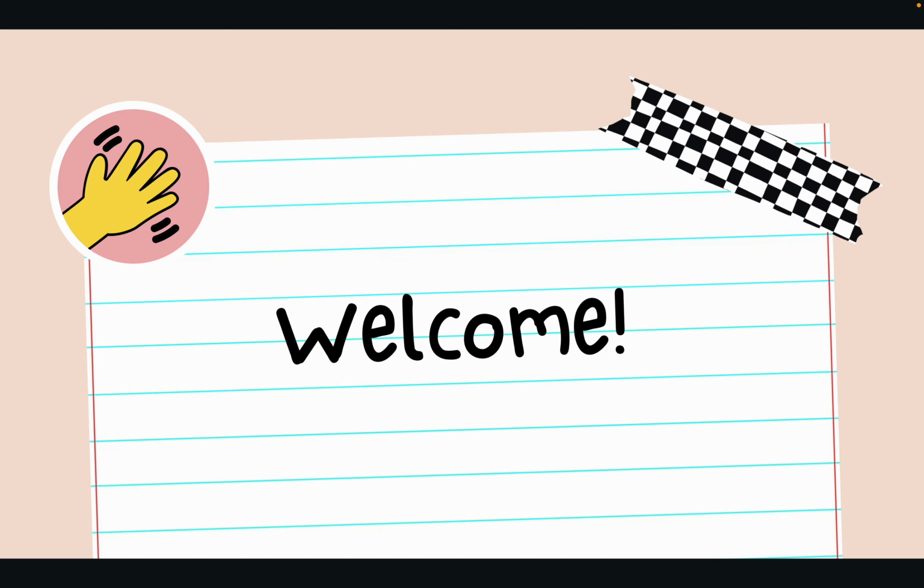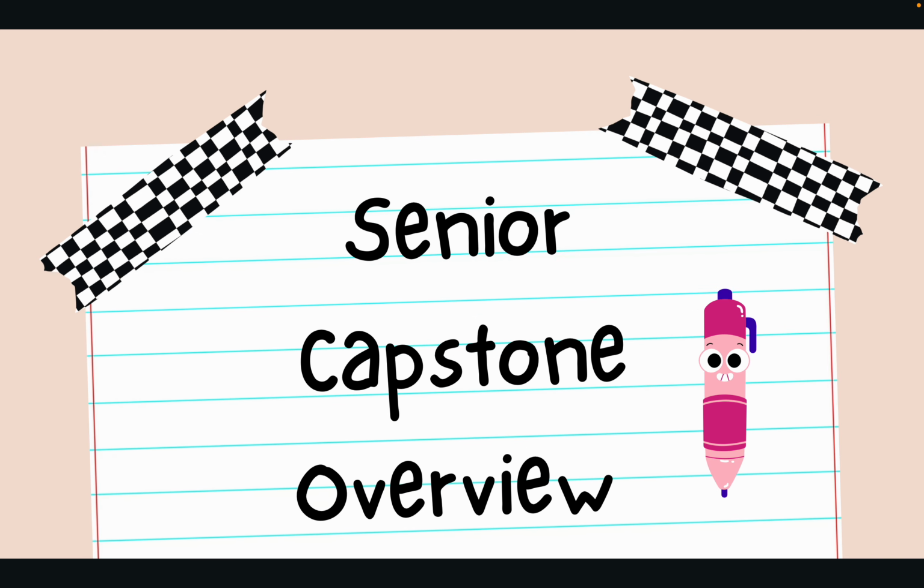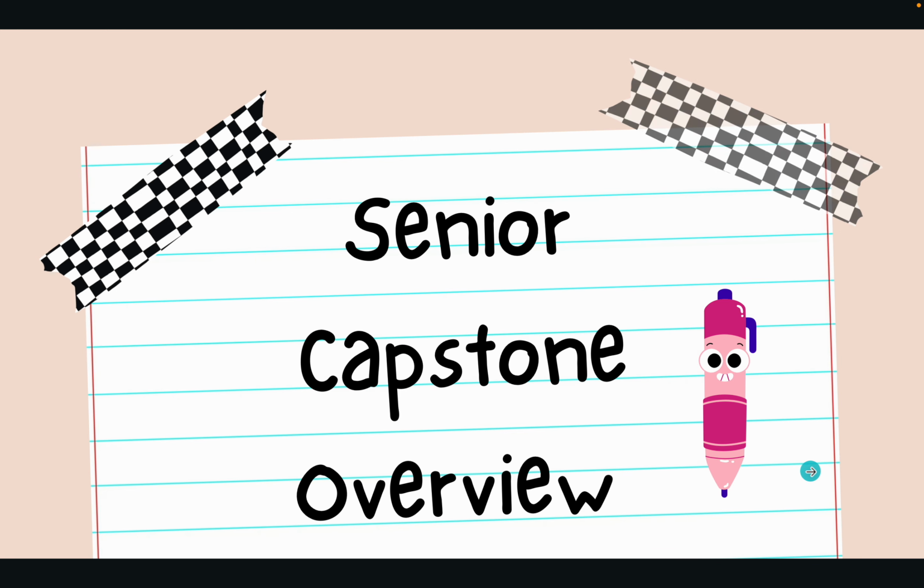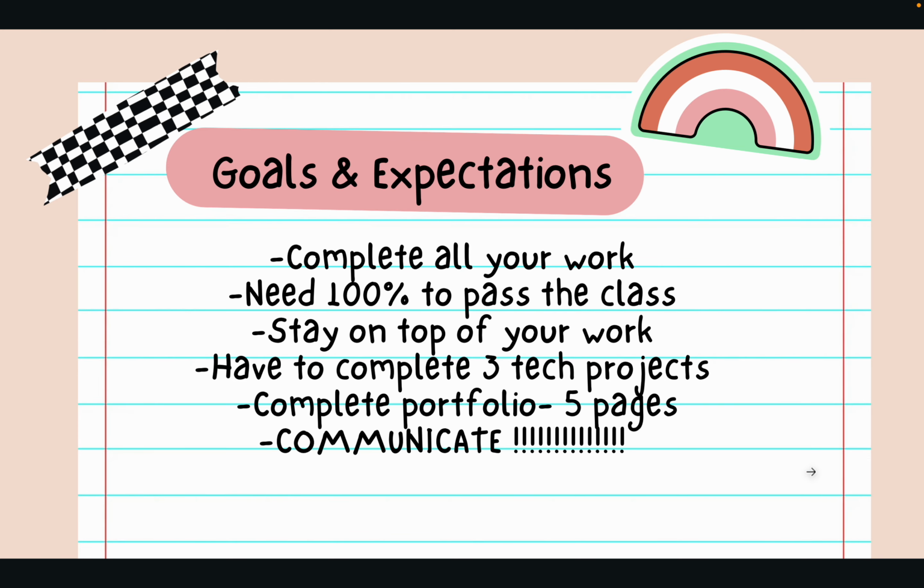And these are all things that we will talk about later, but that is just to give you an idea of what it is. Now, with Senior Capstone, there are certain things that we have to meet and certain things that we have to do. So these are some of the expectations of Senior Capstone. So you have to complete all of your work. Again, I will be checking in periodically with you, but you're responsible for doing these things on your own. You have to have 100% to pass this class. So unlike your other courses where maybe you could pass with an 80%, in this class you have to have 100% in order to successfully graduate ITA and be eligible for your scholarship.